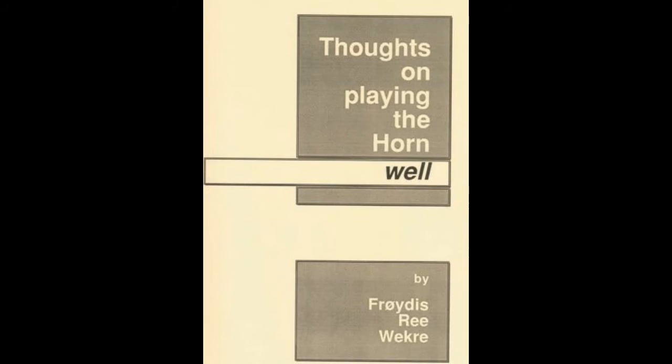The next one on our list is the Freudus book. It's a great book — it's a good read with a lot of interesting stuff in it, and I personally like several things in her warm-up a lot. If you don't own this as a serious horn player, I think it's really worth owning. She presents her warm-ups with different concepts and borrows a lot from other instruments, crediting several players including Arnold Jacobs and James Stamp for inspiring exercises within the warm-up.